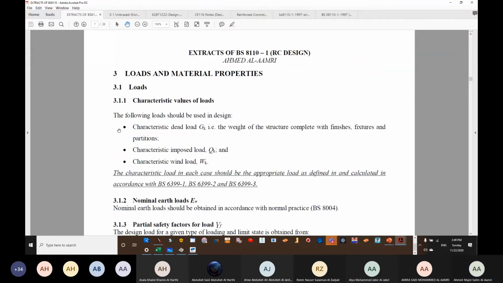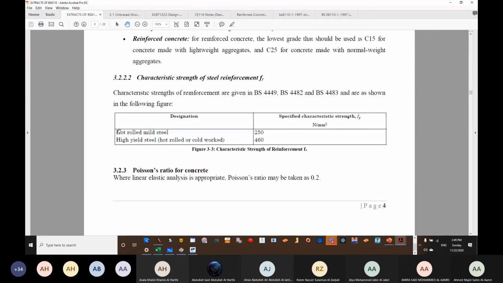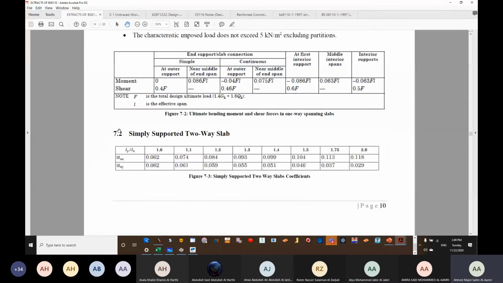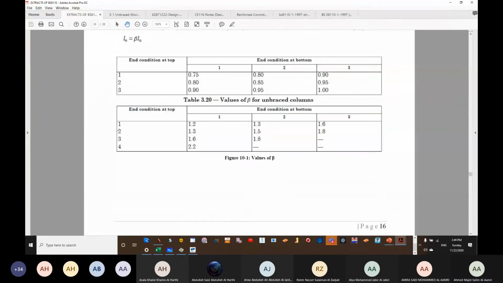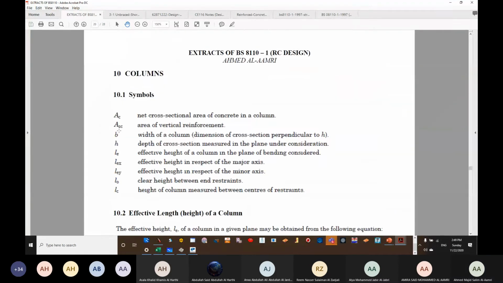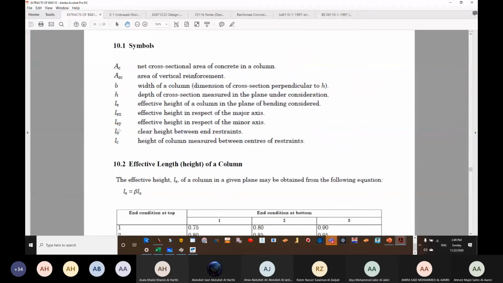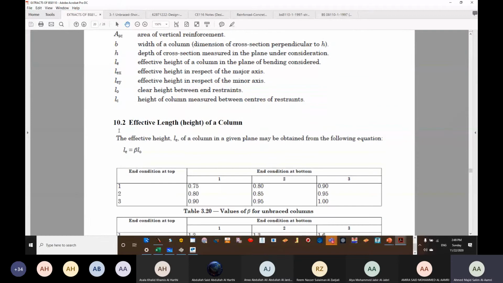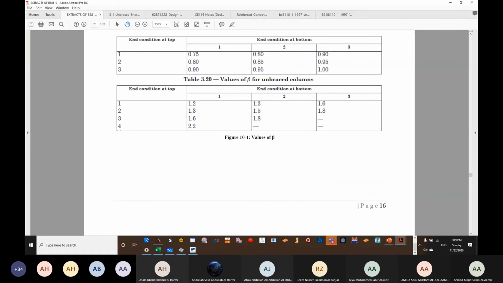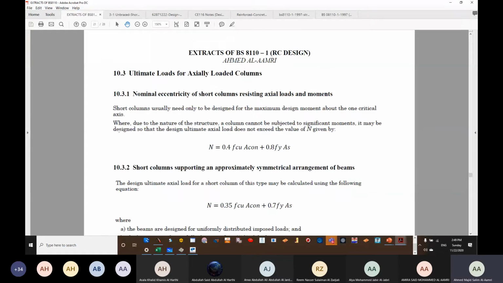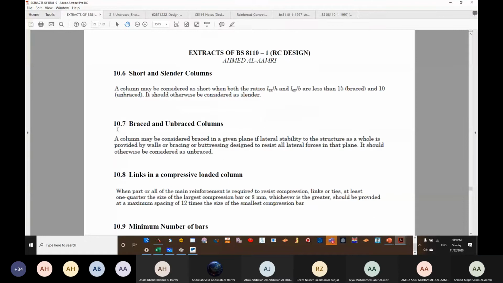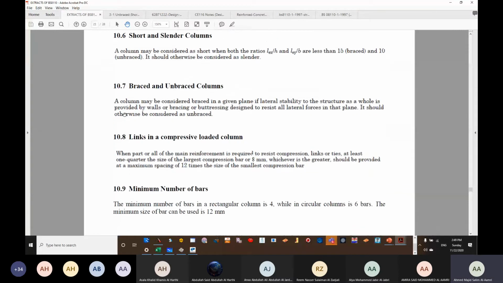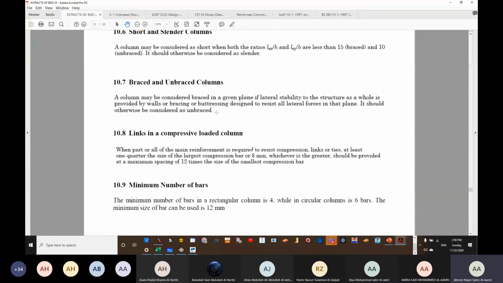The actual code. Because I didn't get it, I'm searching. So it's not available here, it seems.